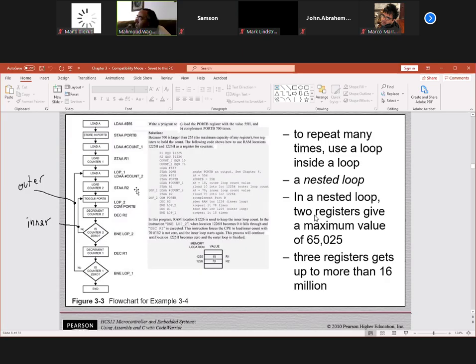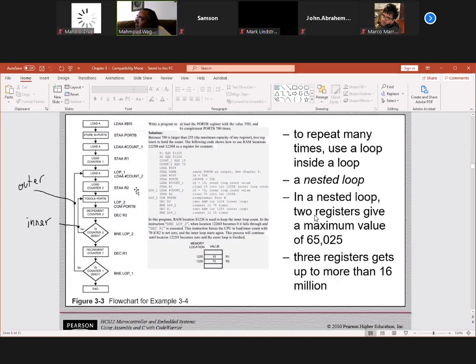First of all, you need to know how many clock cycles are needed to obtain a time delay loop. The clock of the microprocessor is 4 megahertz. That means each cycle of the clock is a quarter microsecond.